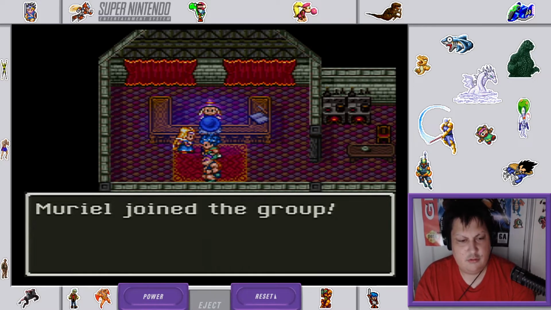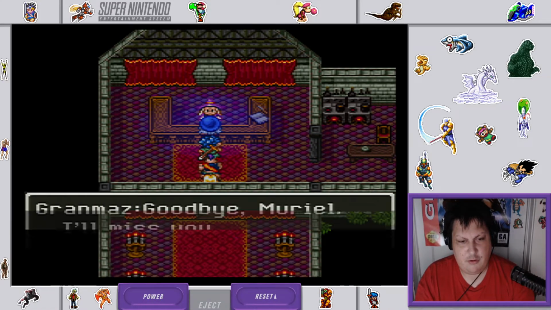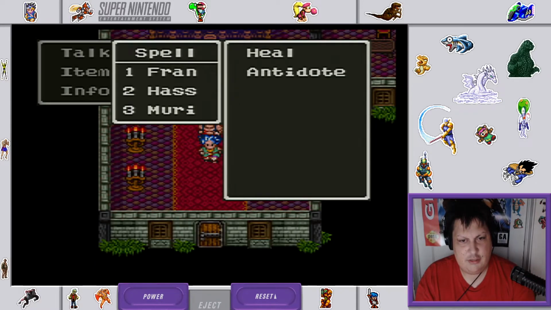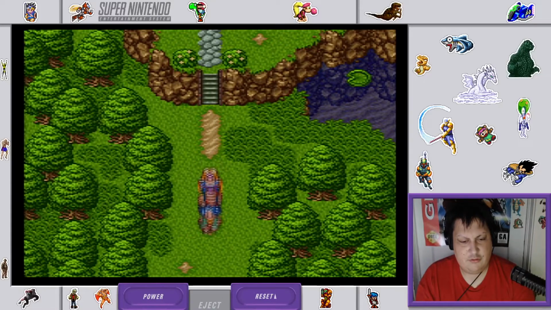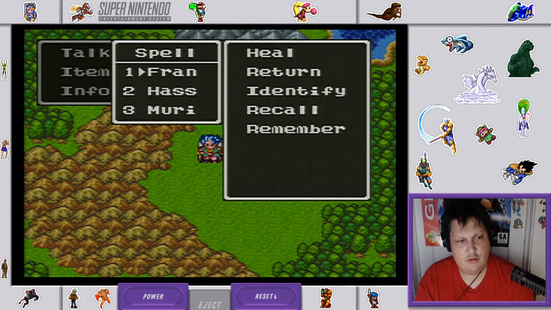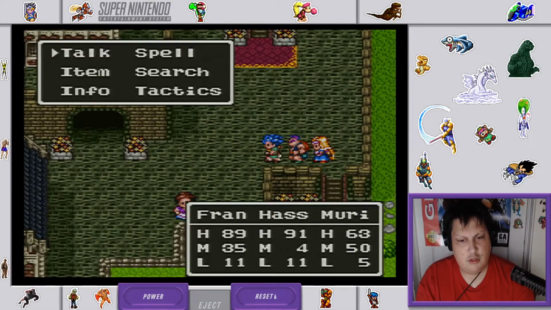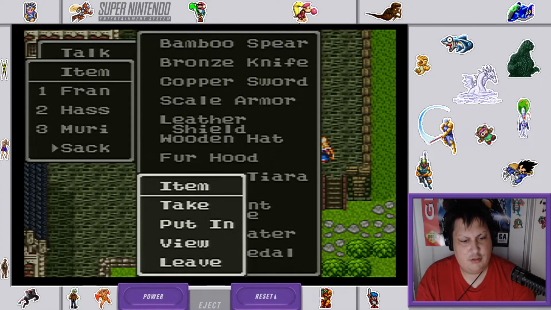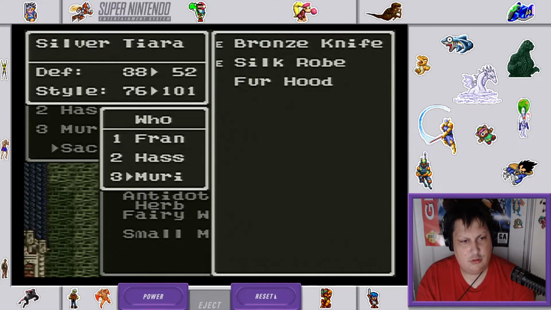Sweet. Guessing she's a mage? Because we need a mage. By Muriel, I miss you. Let's see. Oh, yeah, she is a mage. Well, I'll have to see which spell she has outside of battle. I guess we'll go back to San Marino then. Oh, hold on. Let me see. So she might be able to equip that. Ooh.